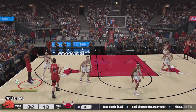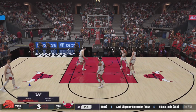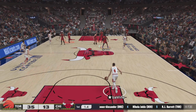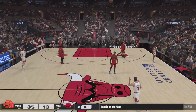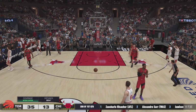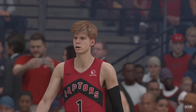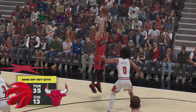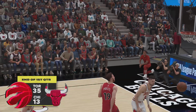Outside Barrett from the arc. On target from range. He's got 9. And early on, they've been on a tear. Just getting whatever they want offensively. Yeah, I mean, this is exactly how you want to start a game, with a big offensive push. And so it's Toronto with a commanding 22-point lead going into the break. It hasn't taken them too many shots to get their points. They're winning with efficiency. And don't go far. We'll be right back.